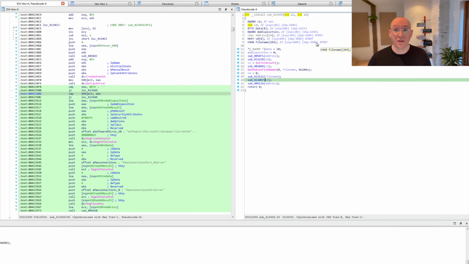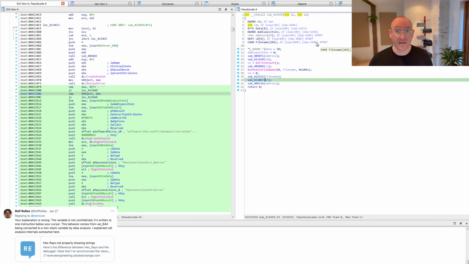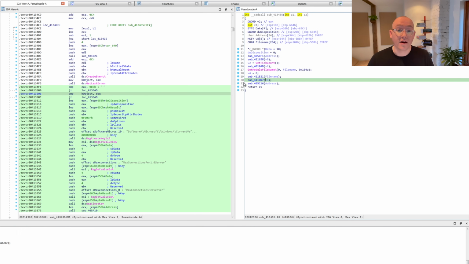Now, we covered this in our last video. The explanation we gave, I think, is incorrect in the video. My bad. Again, we were just kind of guessing at how the microcode optimization worked. But the problem was described correctly, which is that IDA doesn't have the correct parameters for this function call, and this leads to all kinds of other issues when they decompile the code.